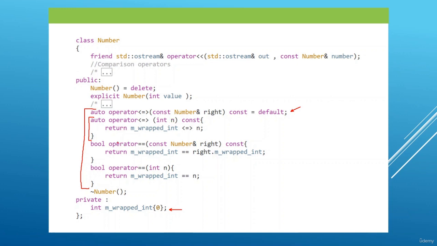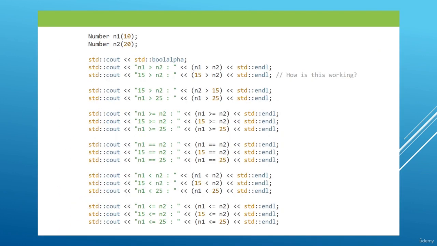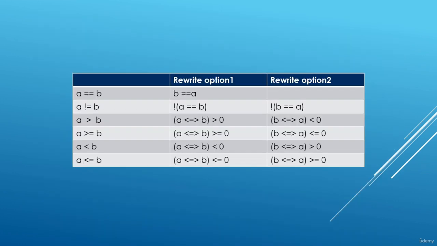We're going to replicate the same thing for the equals operator. We're going to be comparing with the number that we have to the right, and we're going to be doing the comparison here, and we're going to also do an equals operator, which is going to compare with an integer here, and this is going to work just fine. Hopefully you can see that we have brought the number down from 18 to 4, and the code we have here is going to still work through the magic of rewriting the operators, and the compiler is going to be doing all this magic to make this work.